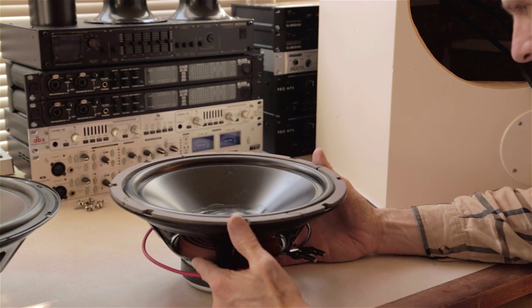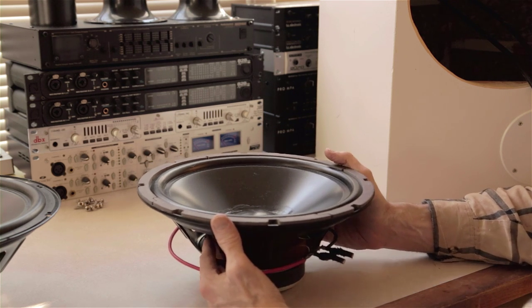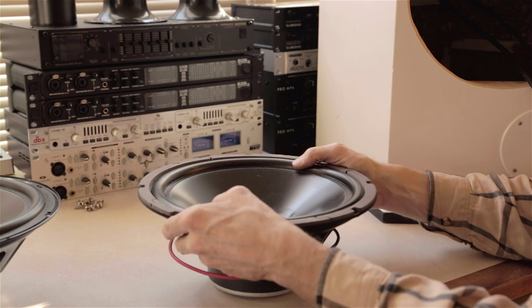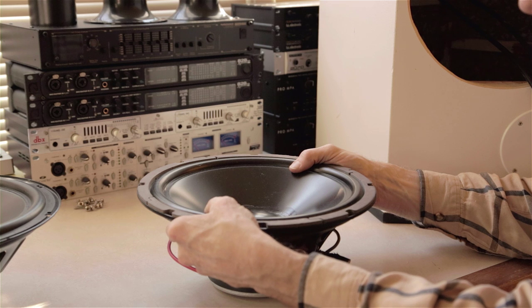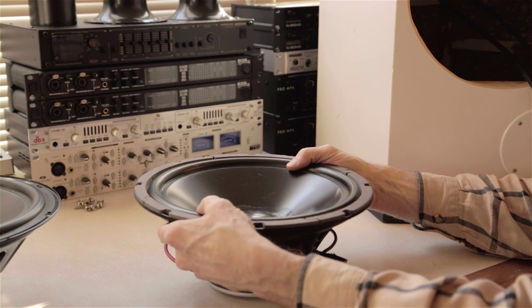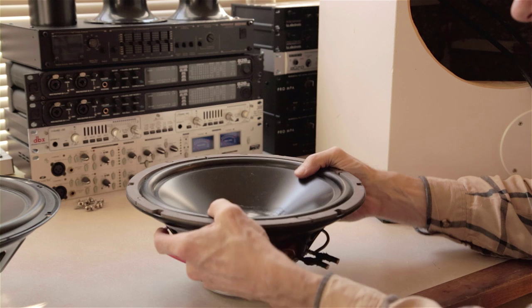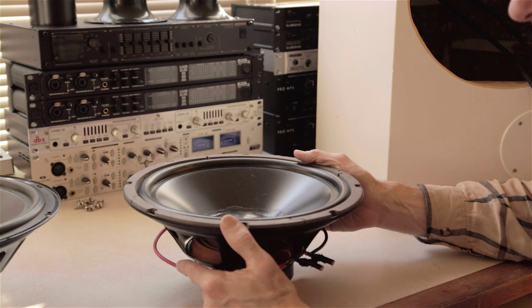Let me start with alignment, because that's maybe a good place to start. When you're looking at bass drivers regardless of size, you're looking at an alignment. A bass driver, if you're going to produce bass without it being in a box — if it was an infinite baffle — if this driver were to operate at 100 cycles at a certain amplitude, if you halve the frequency down to 50 cycles, that amount of movement would have to be quadrupled. And then down to 25 cycles, it would have to be quadrupled again. It's remarkable that you can put a driver in a box and get flat response. It's kind of magic — the engineers have figured that out.